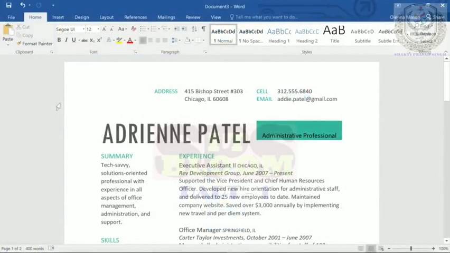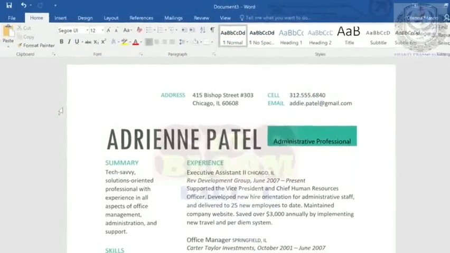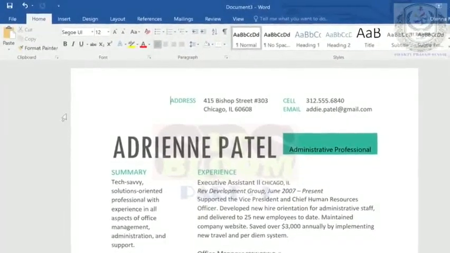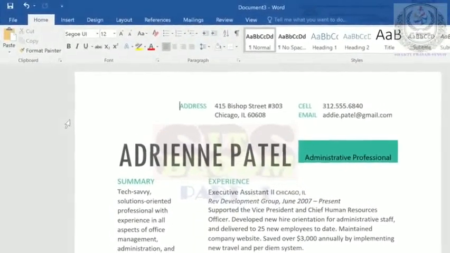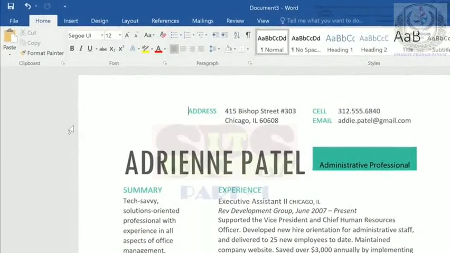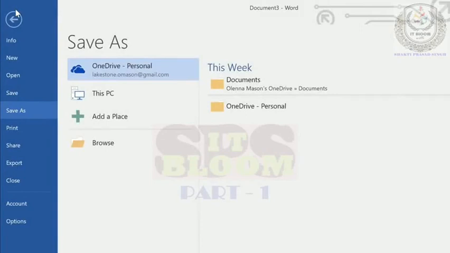Whether or not you're using OneDrive, it's important to save your work frequently in case Word or your computer shuts down unexpectedly. We'll take a look at the regular save command first. You'll find it on the Quick Access toolbar. Just click, and if it's a new document, you'll be taken to the Backstage view. Here you can save the workbook to OneDrive or your computer. In this example, we're going to save the file to this computer.